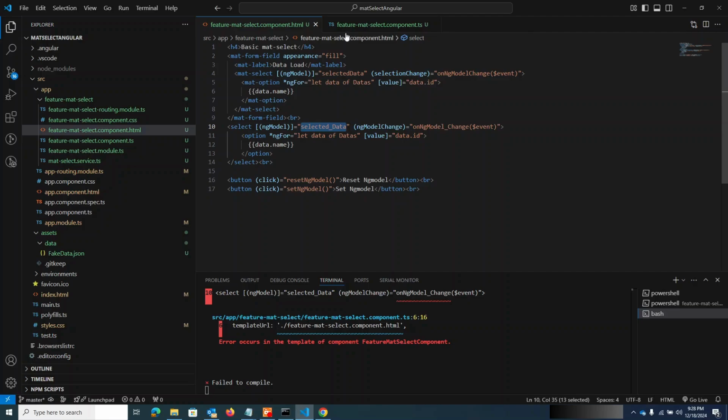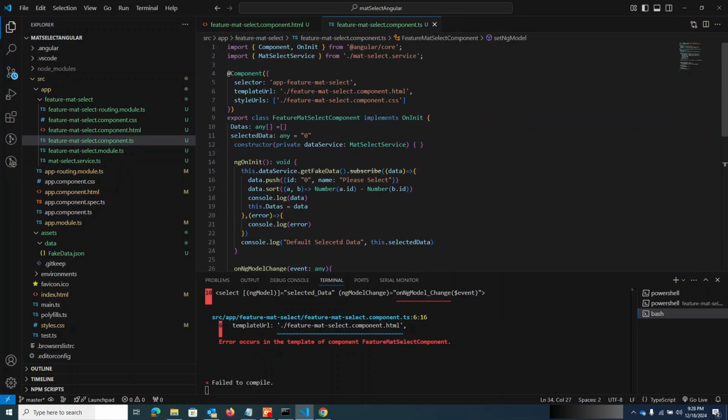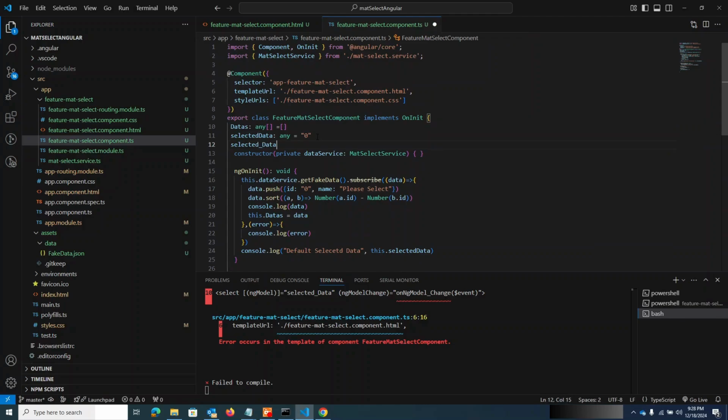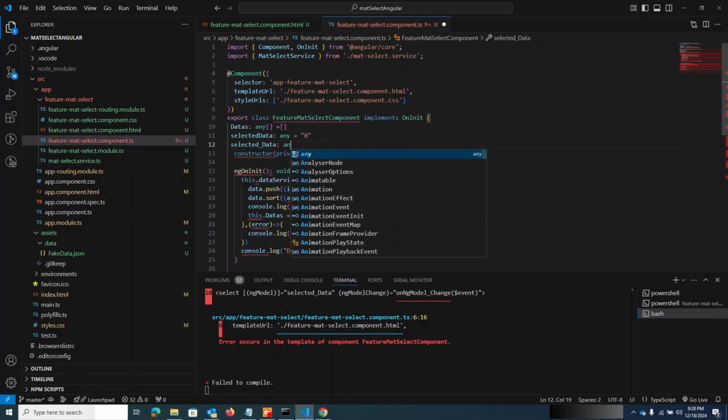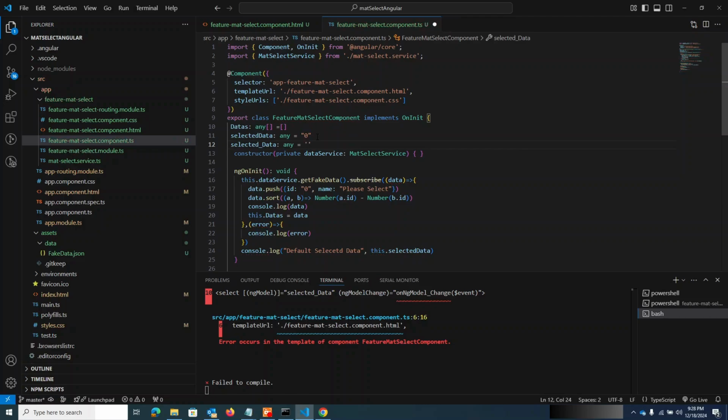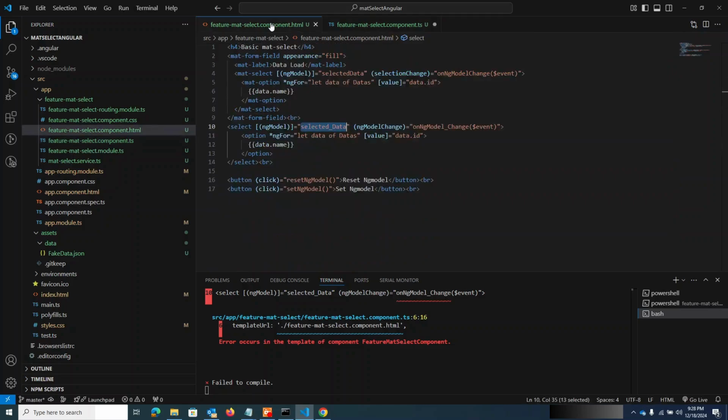So I will follow the same thing whatever we have done for this one ng model. Okay, we'll initially start with 0, I think. This might work, and I'll create this method.